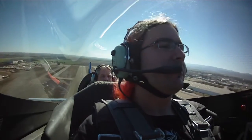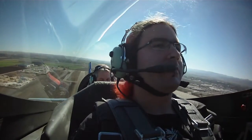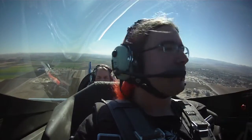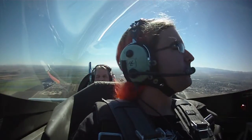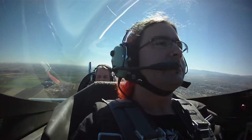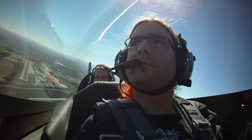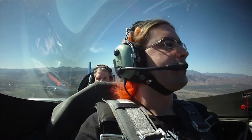We'll just continue flying straight ahead at about 110 knots or so. I'm going to adjust the power now that we're off the ground — throttle's coming back to about 25 inches of manifold pressure. Propeller RPM is coming back to 2500 as well. You can start a right-hand turn; looks clear over there. This will be a 90-degree turn onto our crosswind. We'll go straight ahead and climb to about 3,000 feet initially. Coming through 1,500 feet, I'm going to switch to the wing fuel and shut the boost pump off. Everything looks good engine-wise.